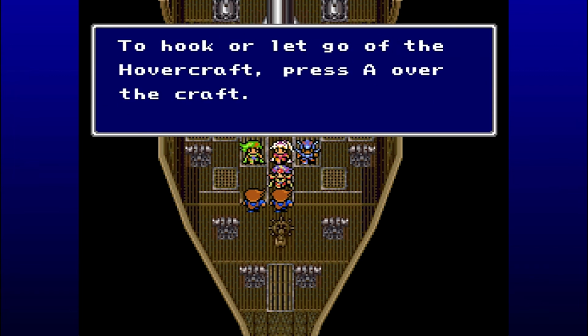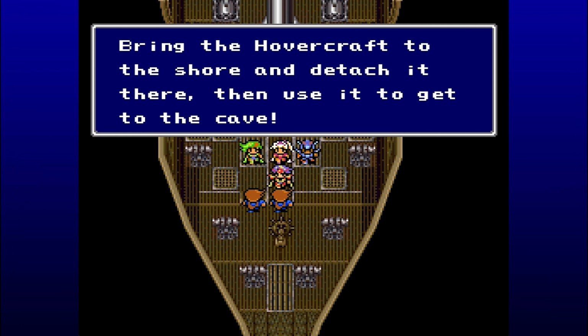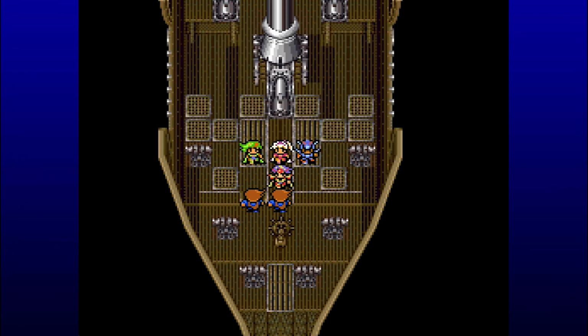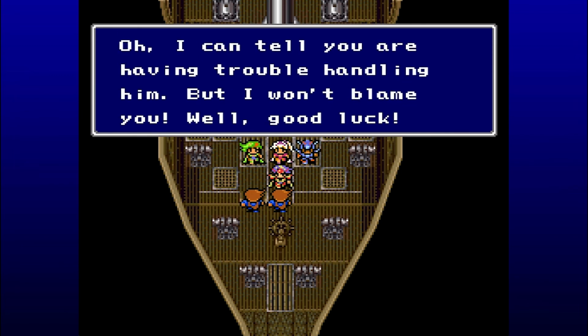You can now hook and carry the hovercraft. Okay! To hook or let go of the hovercraft, press A for the craft. Now you can go to the Cave of Eblan by the Tower of Babil. Bring the hovercraft to the shore to detach it there, and then use it to get to the cave. Okay!